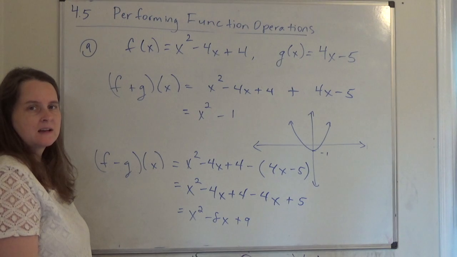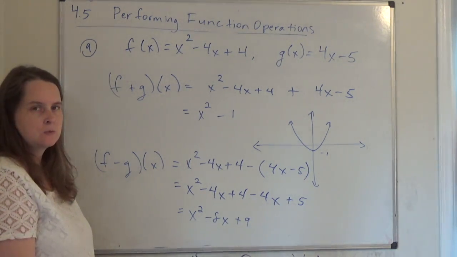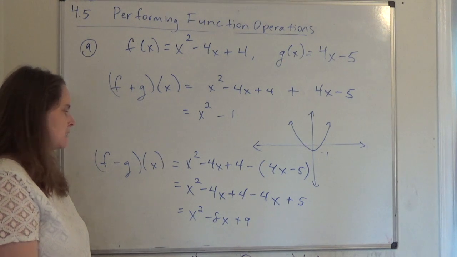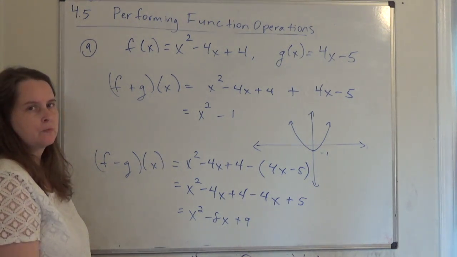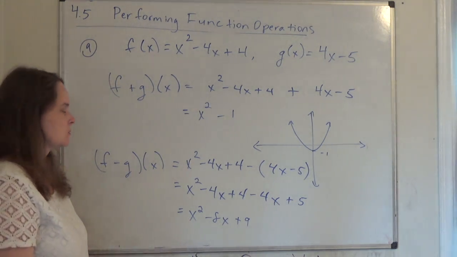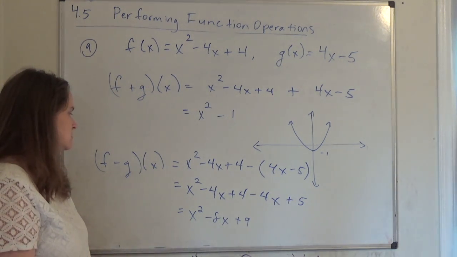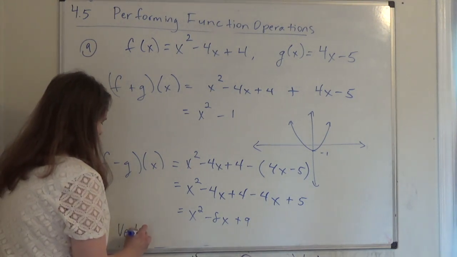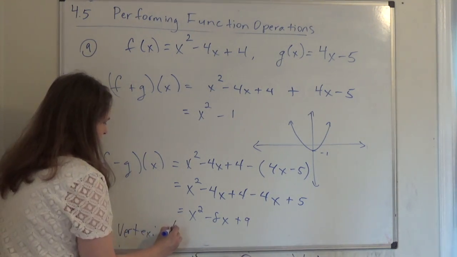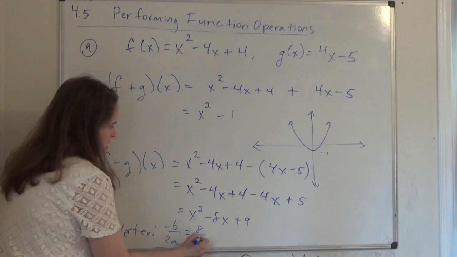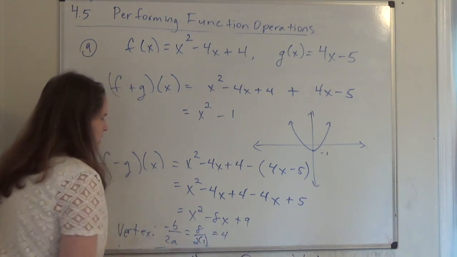And I could find the vertex if I did negative b over 2a. So remember, negative b over 2a shows me how to find the vertex of a parabola. Once I find the vertex, I'll know what it's supposed to look like. I already know it opens up because it's a positive 1x squared. So to find the vertex, negative b over 2a, that's going to be a positive 8 over 2, and a is 1. So that gives me 4.